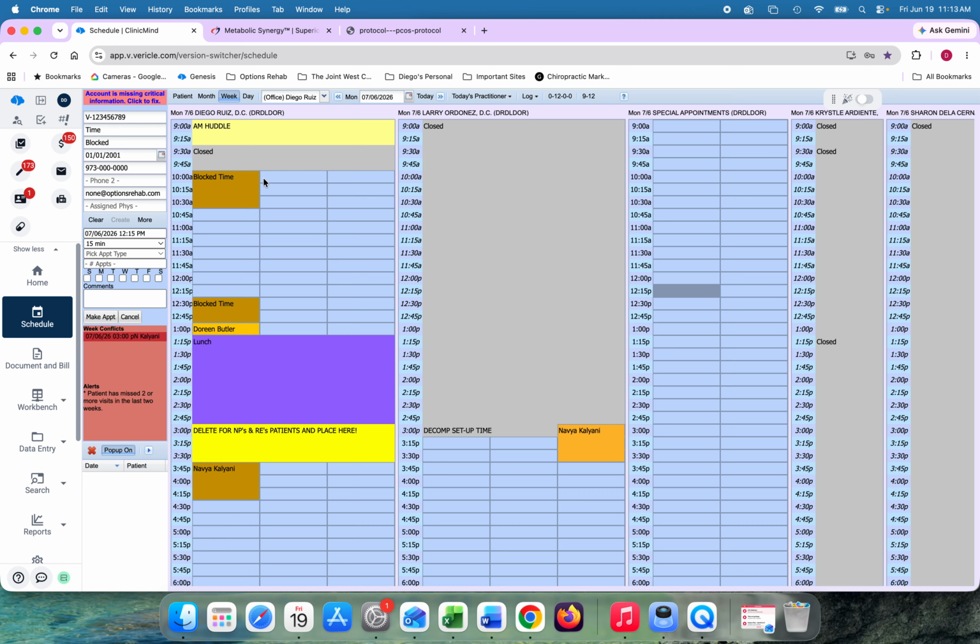So try to book those pre-arranged yellow slots I have. If that's not available, then the next slot beneath it. If that doesn't work, then try to book the last slot in the morning. Other than that, do whatever you have to do and just get them in our schedule. If you have any questions, please always feel free to text me or call me directly. Hope you understand. If you have any questions, let me know.